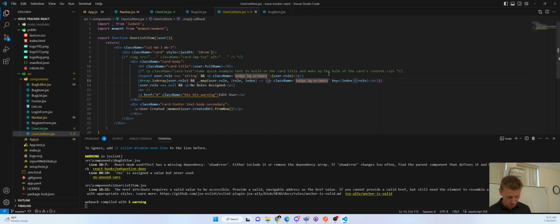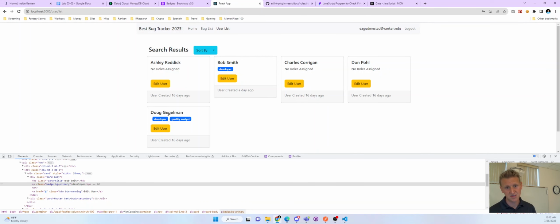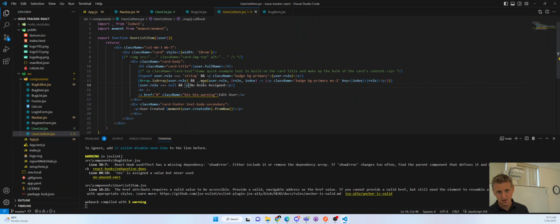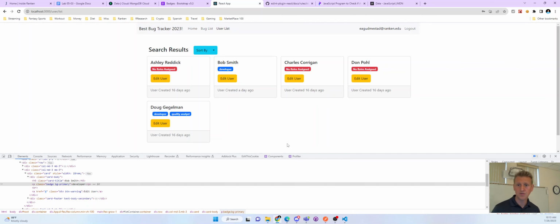And I'm gonna say margin start 2. Let's get some spacing between those. And down here, class name is badge, BG danger. No roles assigned.